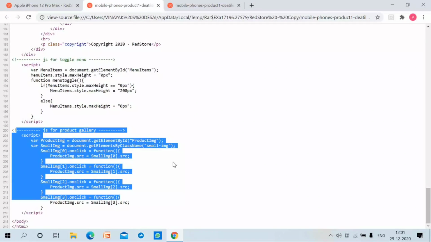This is actually done using an array having 4 images and they are indexed from 0 to 3. So every index has a unique image and on every click of that particular small image its respective index will get executed, resulting in display of the main large image. So this is the code behind this implementation and the same repeats for all the available products as well. So this was my part and the next part will be continued by my friend Shubham.